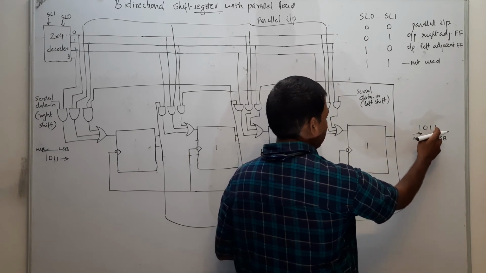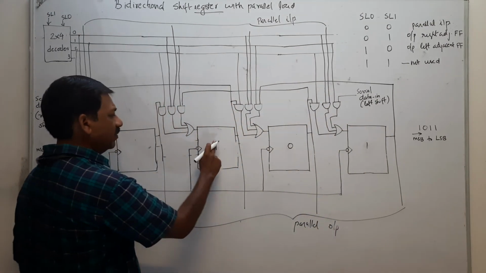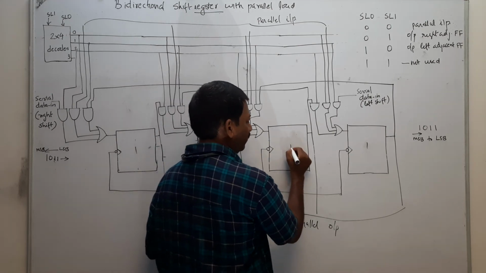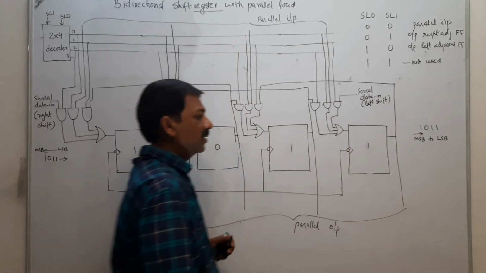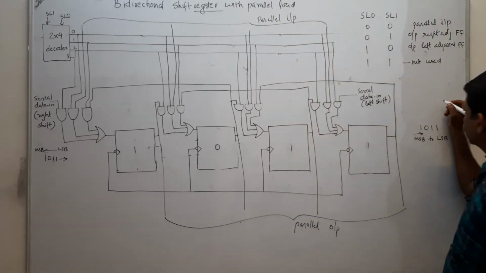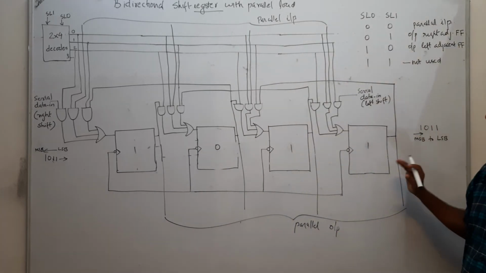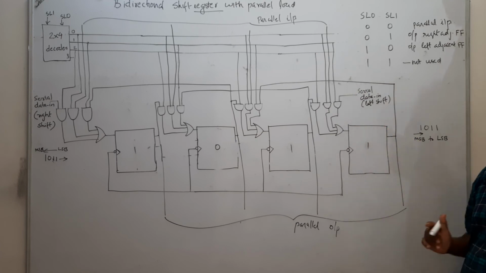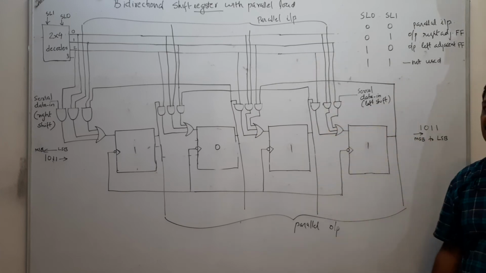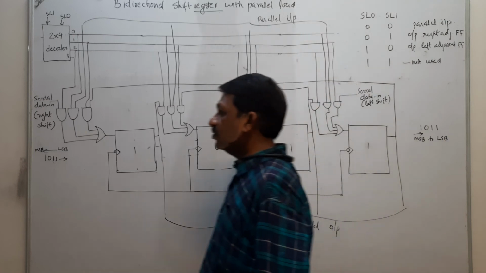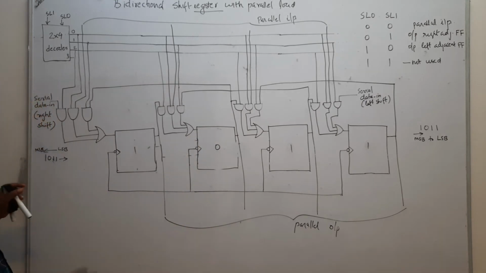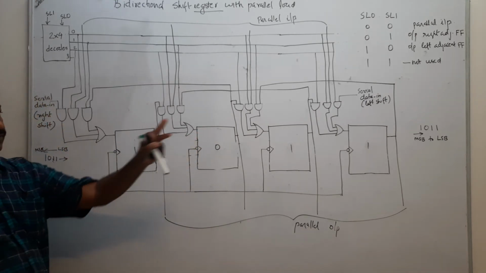Next one is this one. Then when that one is pushed, this one will come here, this 0 is here, 1, and the last one will come here. That means this is the way you are doing this from right to left, shift left. That means shifting to left. This is also a kind of serial input. That means you are going to enter data serially in two ways, from left to right shifting and from right to left shifting.